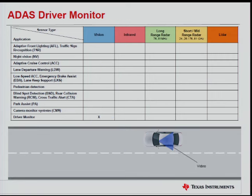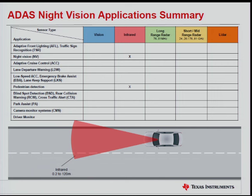Driver monitoring is an emerging application which leverages imaging sensors mounted inside the cabin. The camera is facing the driver, and the system is monitoring the driver's face, making sure the driver is paying attention to the road. Night vision applications leverage near and far infrared sensors, and depending on the type of sensors used, the system is either placed behind the rear view mirror or in the front grille.